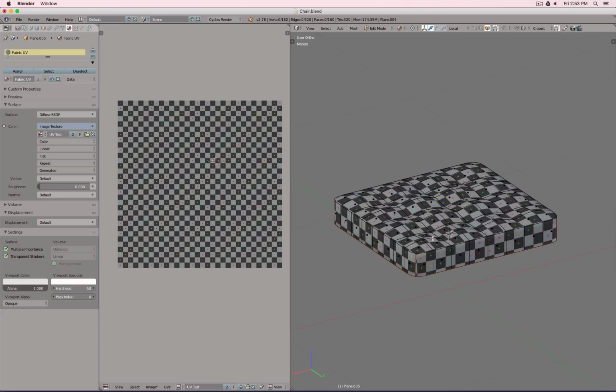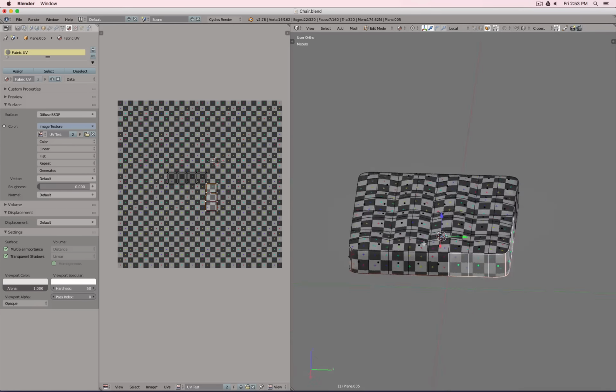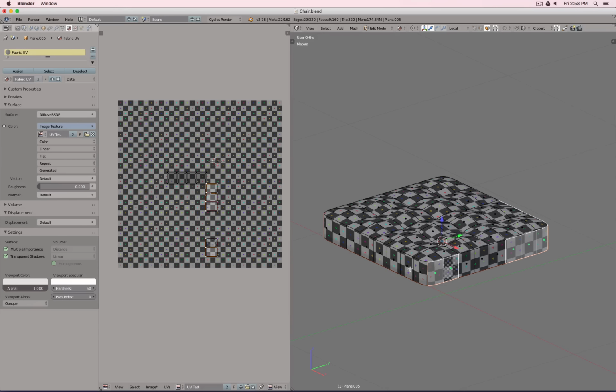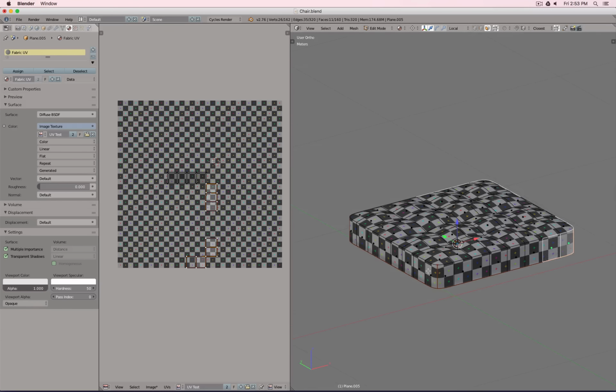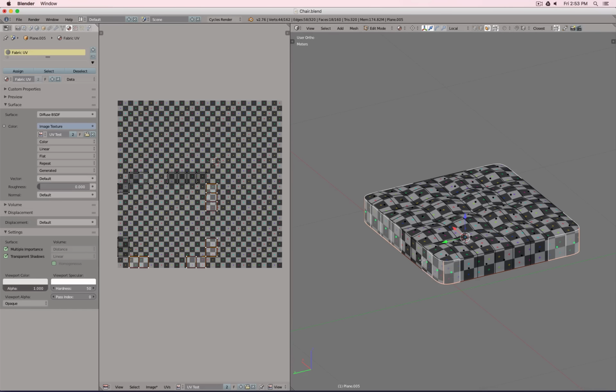Let me test something. 1, 2, 3, there. And there I just go only to the corner points. Okay, yeah, this all worked out perfect. So what is it that I'm actually looking at?